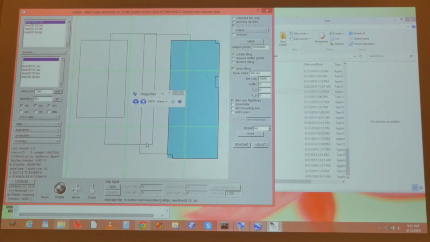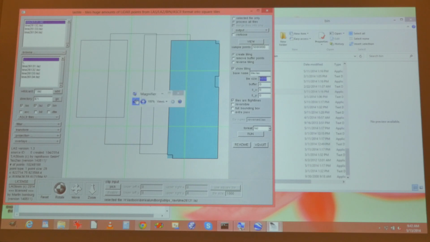You already see a suggested tiling in green. It is 1 by 1 kilometer tiles, and I would say we just leave it at that. 1 by 1 kilometer tiles seem to be reasonable. The tile size you could change here. I change it to 500, for example, and then you have much smaller tiles. It's at 1000. That gives us 1, 2, 3, 4, 5, 6, 7, 8, 9. Well, this looks like this will be mostly water, but okay.